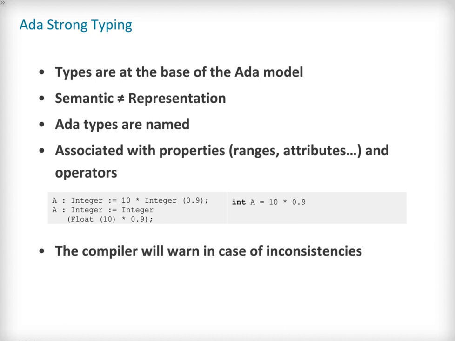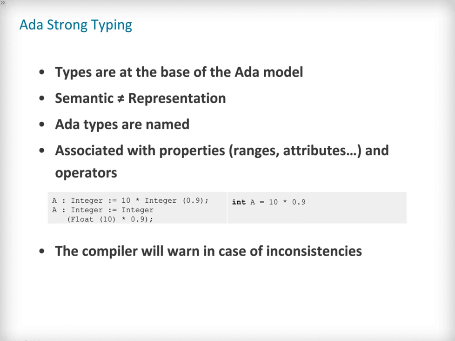Those two notions are incompatible. It does not make sense to add a number in miles to a number in kilometers. With most languages, it is very hard to represent this incompatibility. With Ada, those would be two different types, and by default, mixing those two types would be forbidden, except with explicit conversions. In Ada, all types are named and associated with extra properties, attributes, ranges, size, etc.